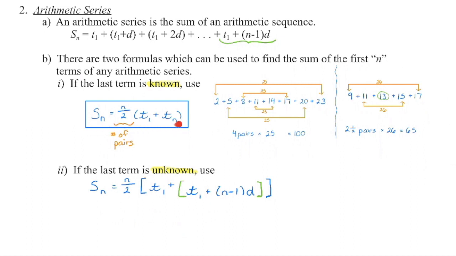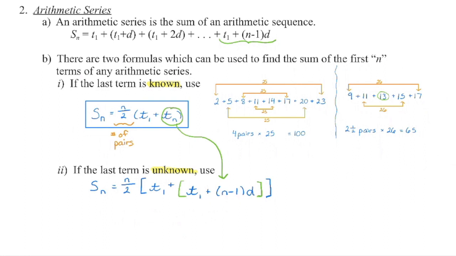If we don't know the value of that last term, remember back to arithmetic sequences, we can calculate the value of that general term by taking the first term and then adding however many common differences we have to it. So essentially, T sub n is found using this formula. So if we do not know the last term, then we're going to still take this same part of the formula, but instead of just putting that number in there, we're going to calculate the value of that first of all.